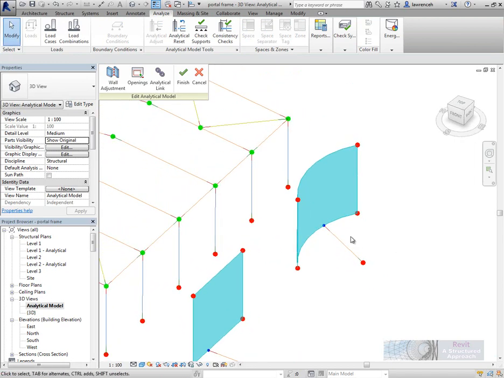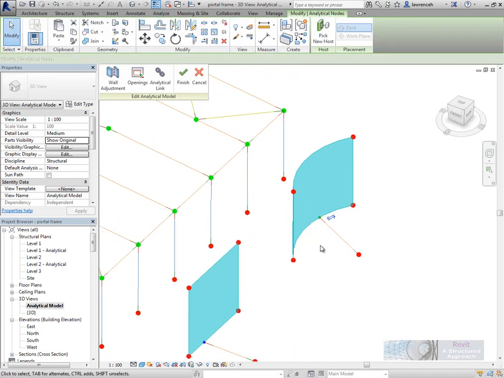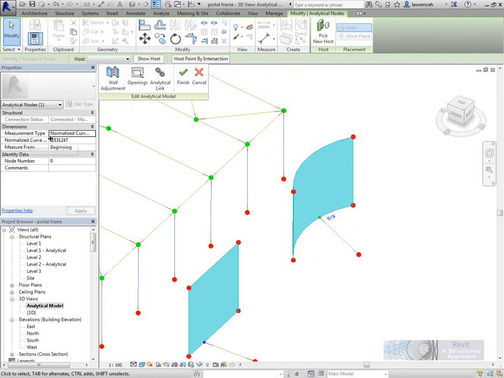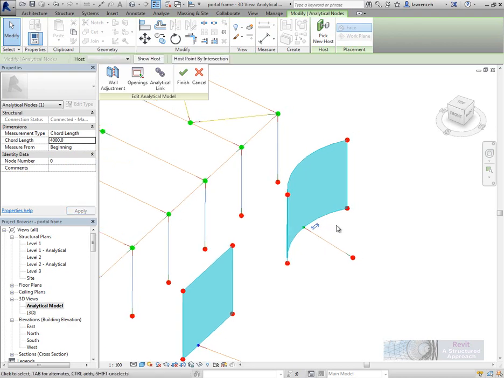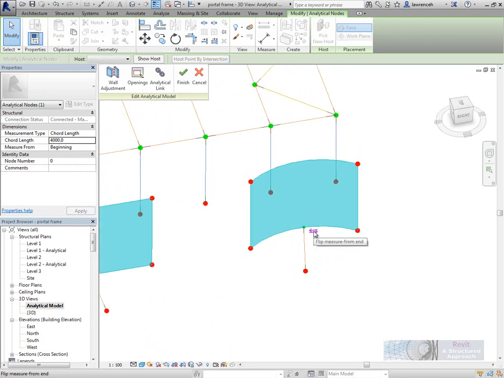Now one of the other nice things with this is when you have a manually connected node, you can see that we have these measurement types in here. So we have various different measurement types that I can select. For example, if I went to chord length, I could say this node or this analytical position has to be exactly 4 meters from that chord length there. And you can see now that's moved. Literally this will cycle the end of the measurement, so you can see this value here changing. So now if I make this 4 meters, obviously you'll see it jump the other way.